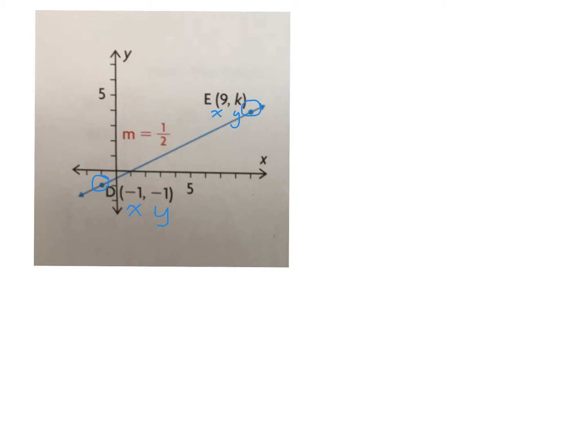But what we do know is this. What does this represent? What's M? We know that the slope is equal to 1 over 2, so the rise is 1, and the run is 2. We have to find the missing Y value. That's what this question is asking us to determine.